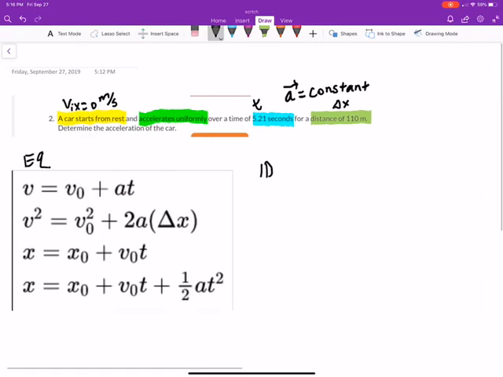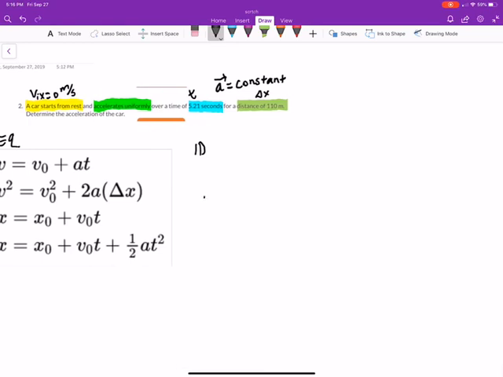So I'm going to draw a picture first. It's one-dimensional, so we have a car that maybe starts off here. My drawing has not improved. And it ends up here. So from here to here is our delta x. And just drawing a quick coordinate axes. Our origin is going to be right here. So that means your initial position is 0 and your x final is the 110 meters.